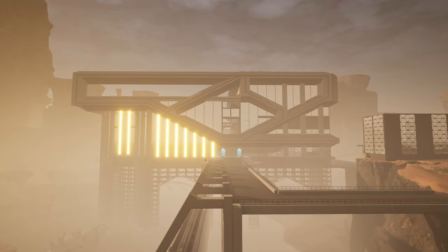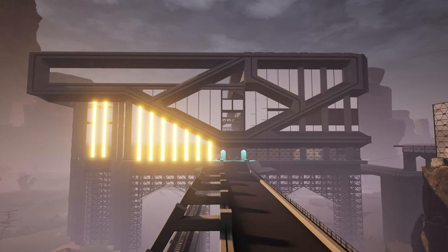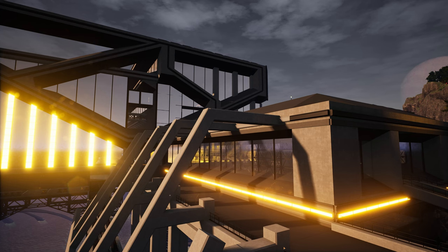Where last week we managed to get this building partially complete. There's a lot of work we need to do, but this week we're going to add this, a new storage to our base.